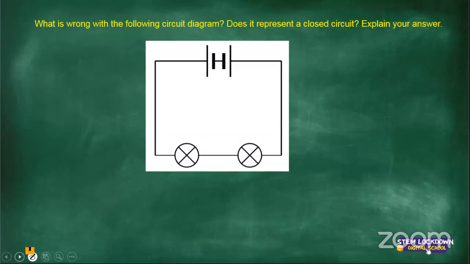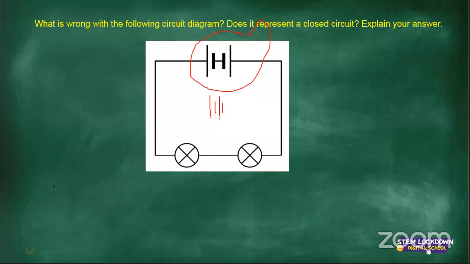Okay, I'll give you a clue, and then you can tell me what's wrong with it. The cells, the batteries, are joined together, but there's a line between the small lines there. Okay, very good. So the cells are not arranged properly. If this is a positive and that's a negative, you can't have a negative next to a negative. It has to be basically your positive and your negative. So it should actually be arranged like this.